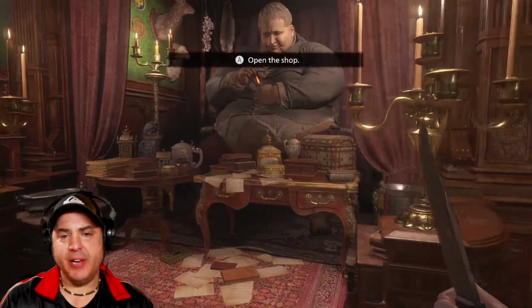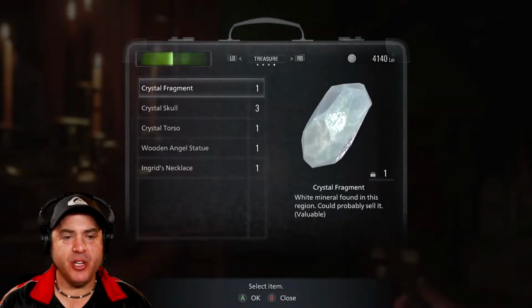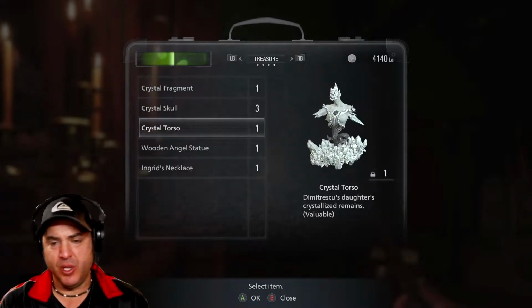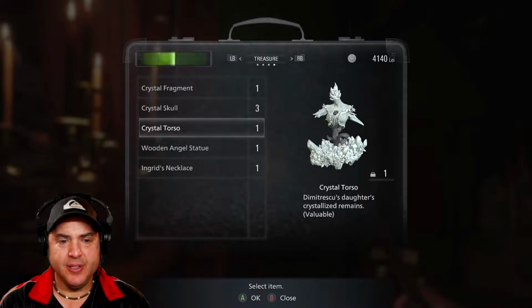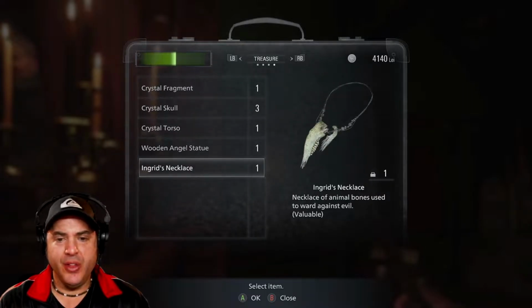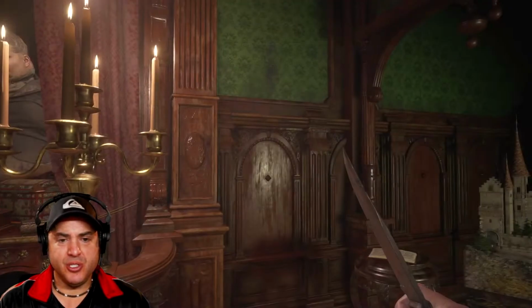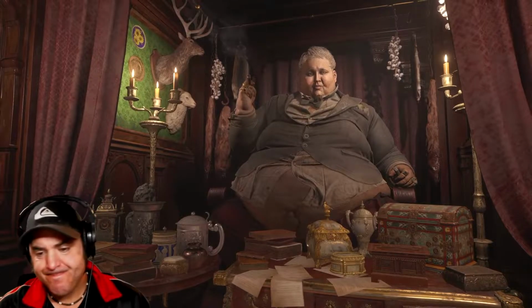So I looked at my items, guys, check this out. You have your key items, then you have treasure. So the torso, I killed one of the daughters, and it's tradable treasure. The statue I found in the drawer, and the necklace was something I got off one of the creatures down in the cellar.